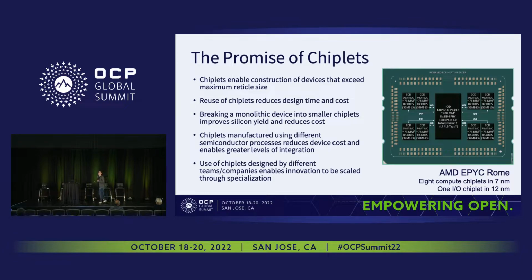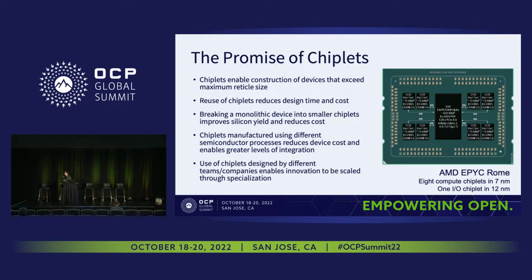All of us know that as you develop a new process node, at the earlier part of the curve, you may have trouble yielding larger die. And so if we can break into smaller die, that allows us to get to the leading edge node much more quickly. Another one is obviously chiplets manufactured using different processes. You can reduce cost, and you can have different levels of integration. Another key thing there is logic may take advantage of the leading edge node, while I can leave my analog on the older node. Obviously, analog and I/O debug is often our long tail, and so maybe I can leave that in the older node for longer.